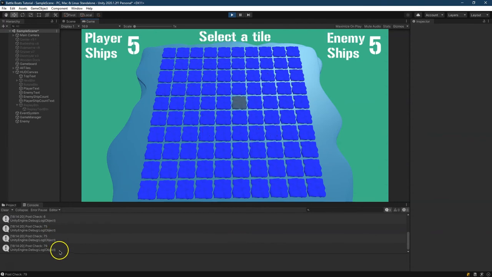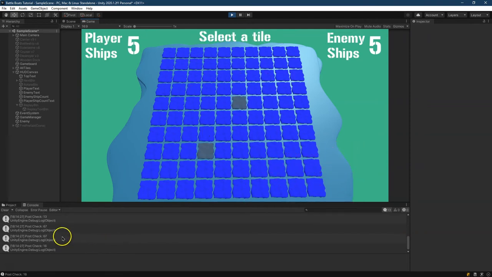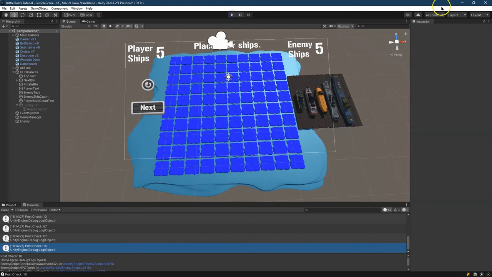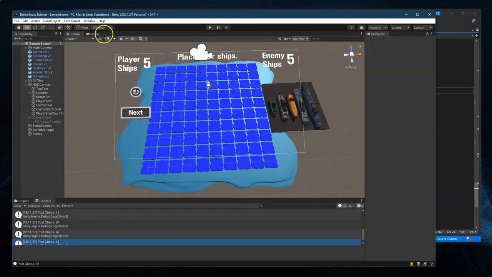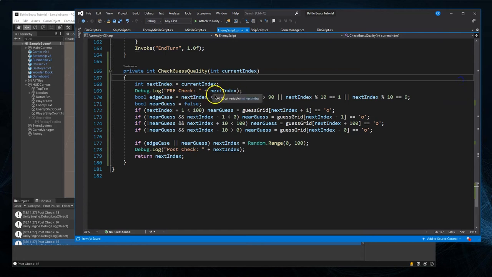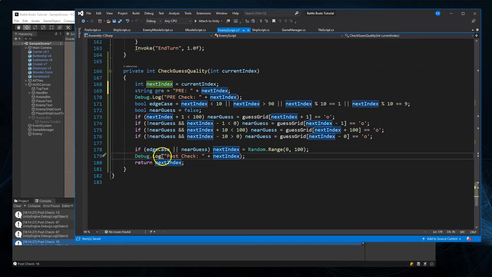Okay, post check 75. So yeah, that was good because it's not what we should be seeing. For instance, let's see, 16. Oh, of course, they're all called post. Critical stuff there. And honestly, to make this easier to follow, I'm just going to do a string of, oh, follow pre, sure. And then down here, I can do pre plus that junk. Great. Save, save, save.